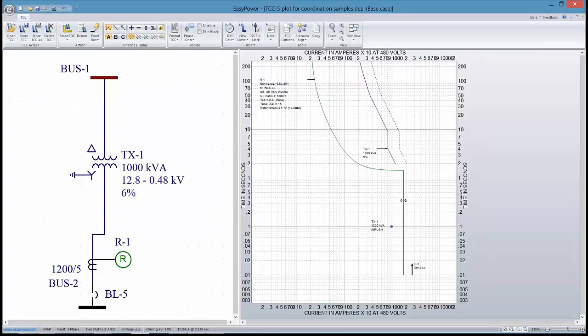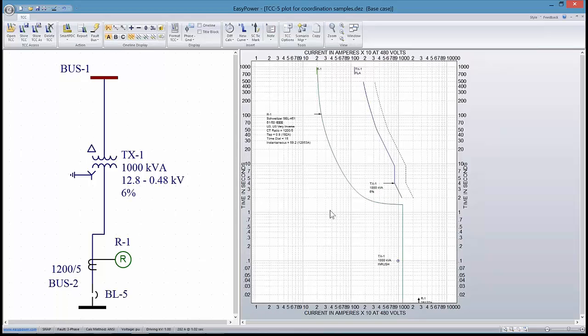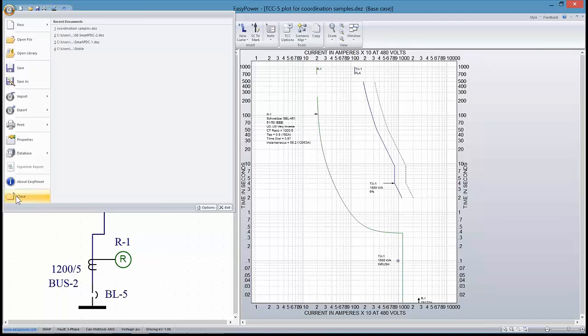So we want it to survive the inrush and yet still be able to pick up a fault current that occurs in this area of time and current. Again, we're going to be covering all this in more detail, but the advantage is that as we're making adjustments here, these can be done visually by just clicking and dragging and seeing what the resulting time current settings are, or we can make those adjustments in the temporary dialog box. One other thing, so let me close this and see what other elements I had.